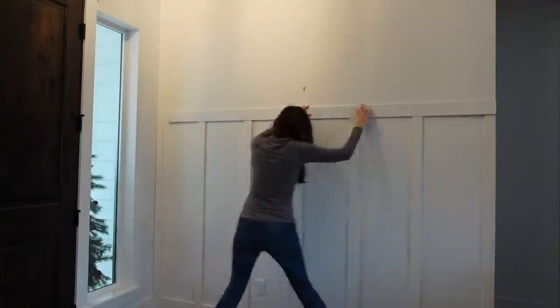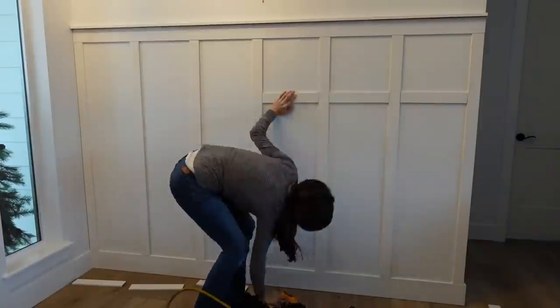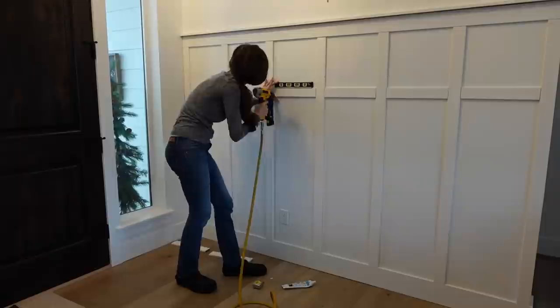You can see some patches on the wall. I cannot get the type of paint that I need to replace this. They haven't had it in months. And so if I go with a different paint, the sheen's gonna be different, and I don't wanna do that. So I'm waiting for the paint to come in. It's just crazy how many shortages there are for absolutely everything. And it's starting to really drive me nuts, you know?